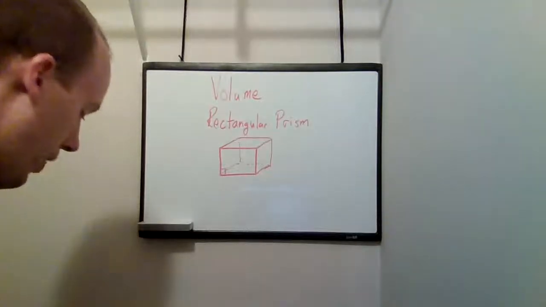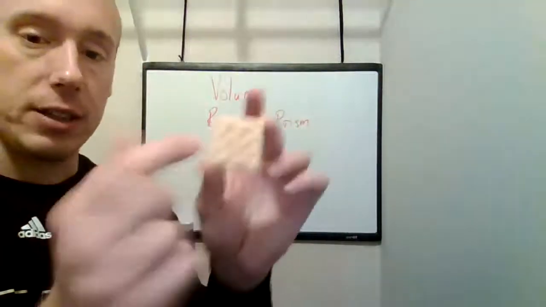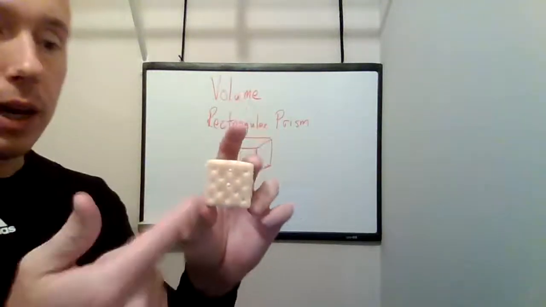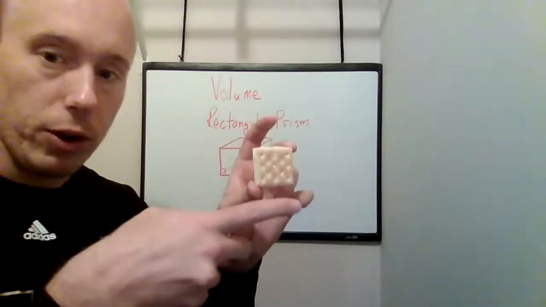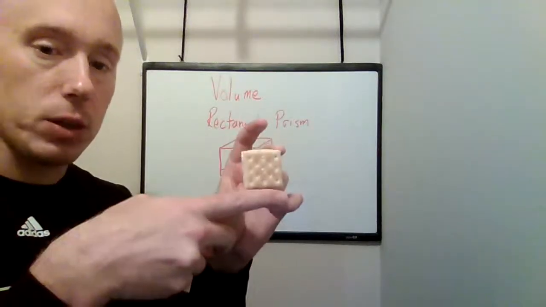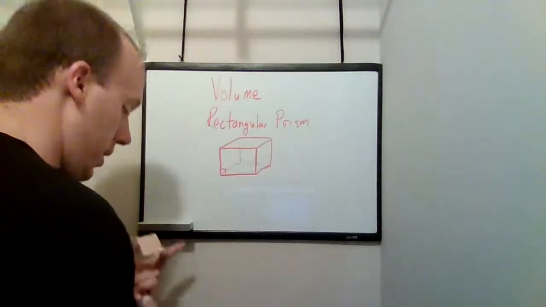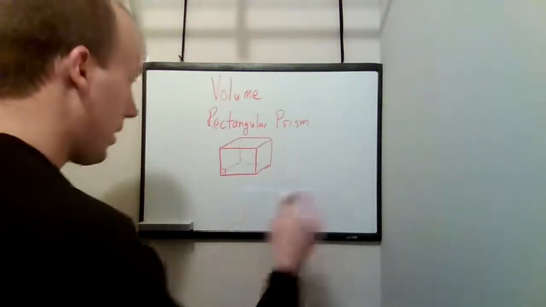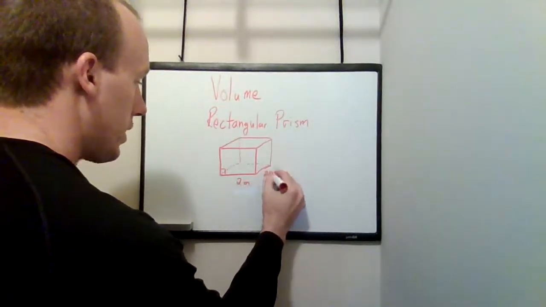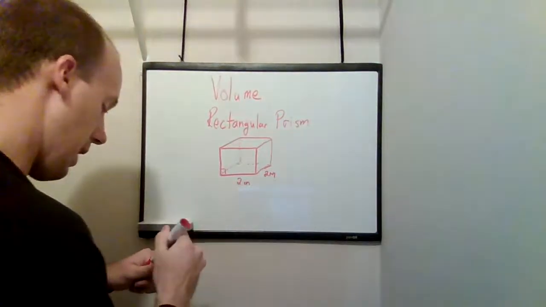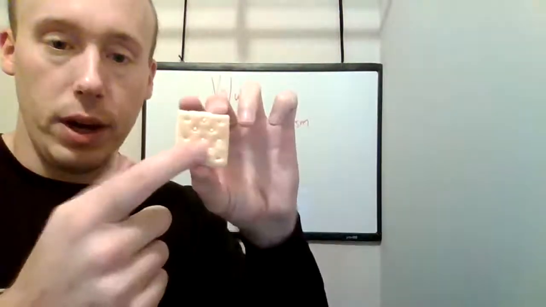So if I have my one cracker, that's the area. Let's measure this cracker. I would normally have a ruler in a classroom, but I don't today. If I take a ruler and measure this dimension and this dimension, we are going to get two side lengths. Here and here, we'll say it's 2 inches here and 2 inches here. Now that would be the area of one cracker.